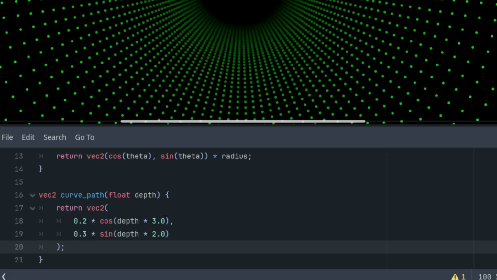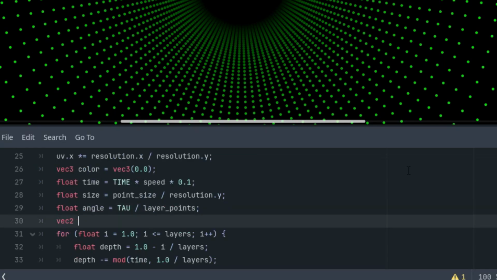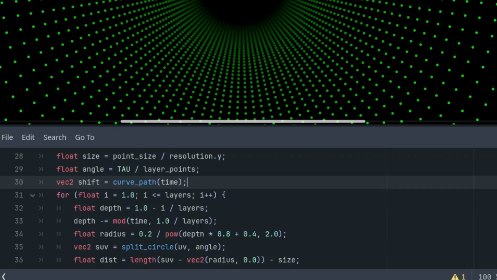Okay, and now we'll add a basic shift which will serve as the starting point for the offset of the individual layers. So right before the cycle starts, let's do this. Vec2 shift is the result of our curve path function with the time parameter. Okay, and finally the offset of the current layer, by which we'll then shift the UV coordinates of the points around the layer's circle.